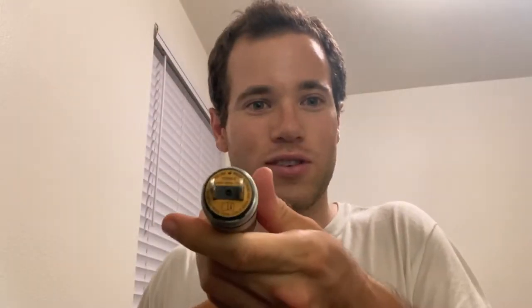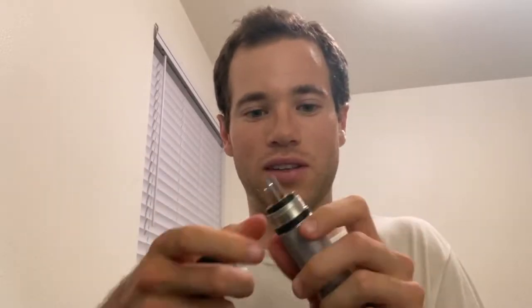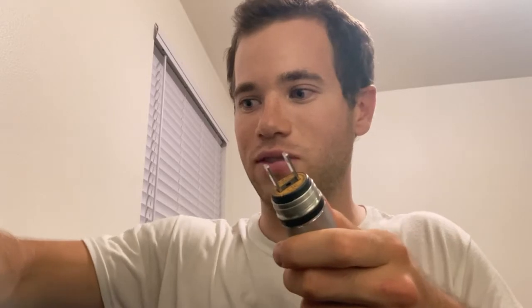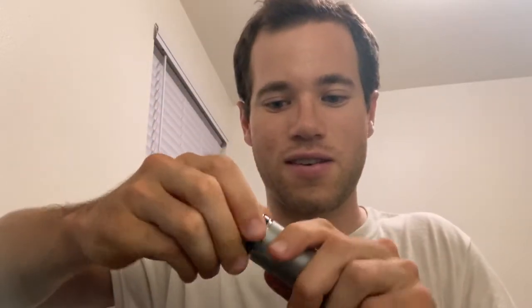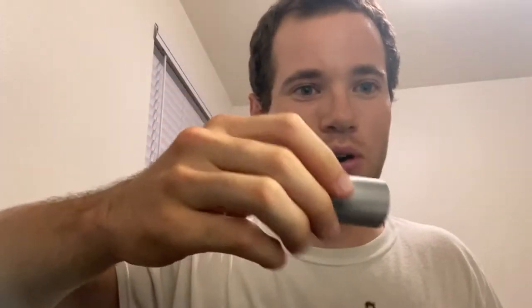This thing is basically a flashlight — a very expensive flashlight. This plug charges into a wall outlet and these are pretty hefty batteries, so hopefully the battery life is good. It does produce a bright light. To change the battery, you just keep unscrewing it from the other side and you can get the battery out just like that.